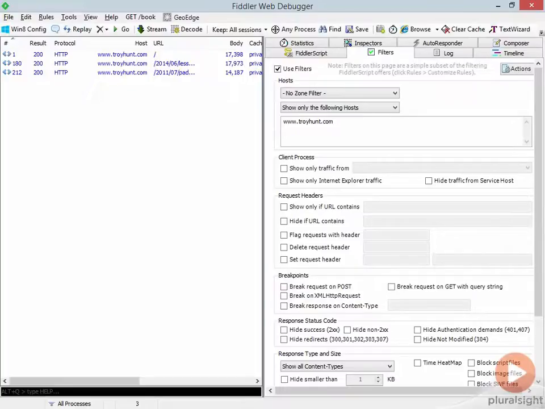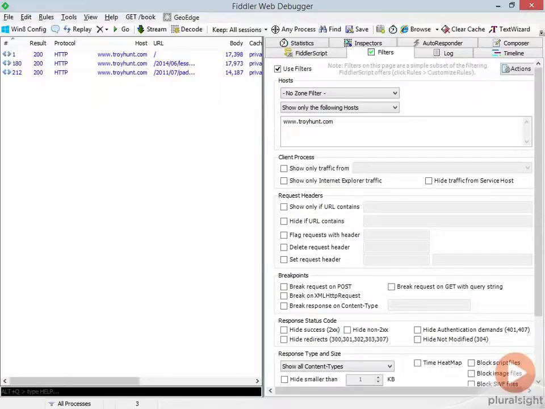Now, as we start looking at the vulnerable mobile app I introduced in the previous module, I'm going to filter the traffic down so we're only seeing requests to the API backend for that app. That'll keep out anything else that happens on my host, and it will also keep out anything else that happens on the mobile device. So all that's great. That's going to make life a whole lot easier for us.